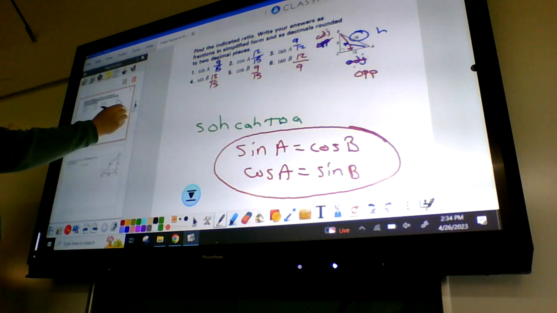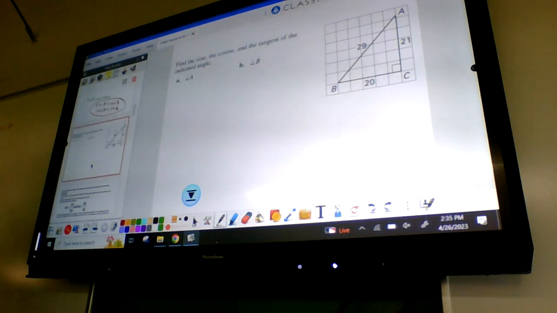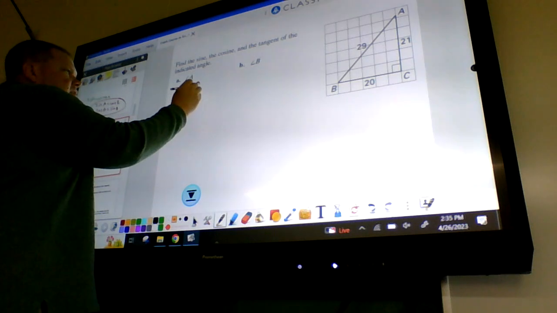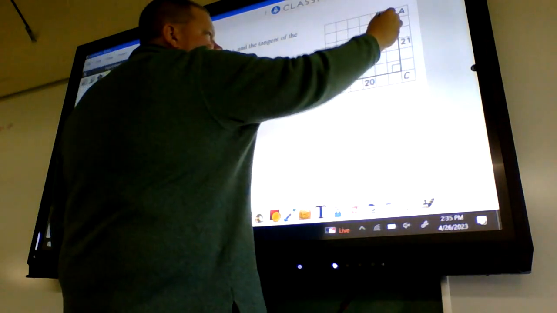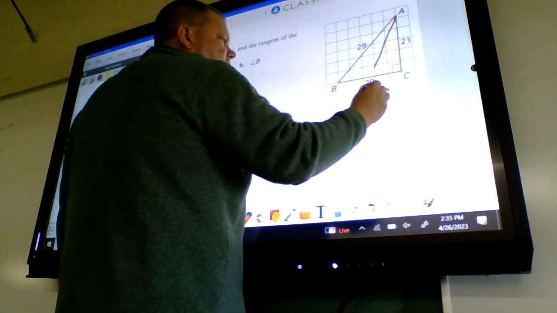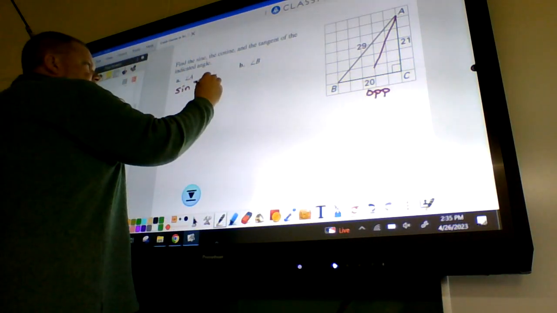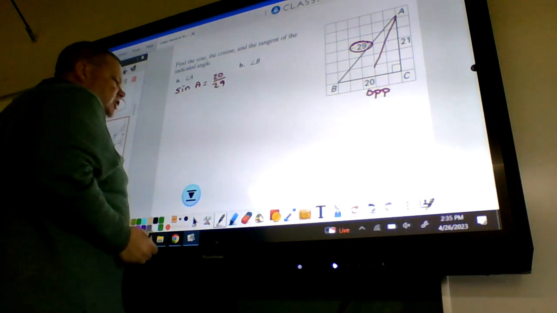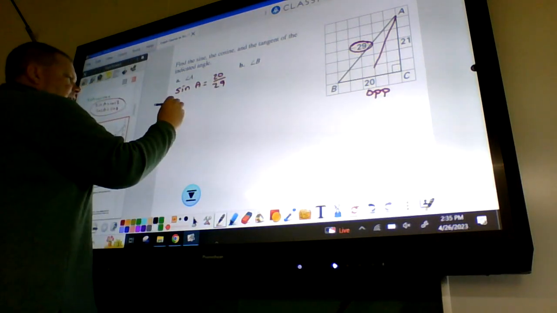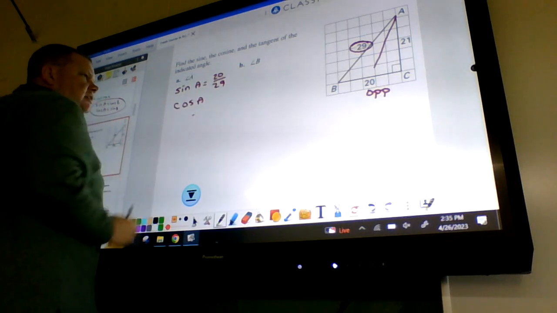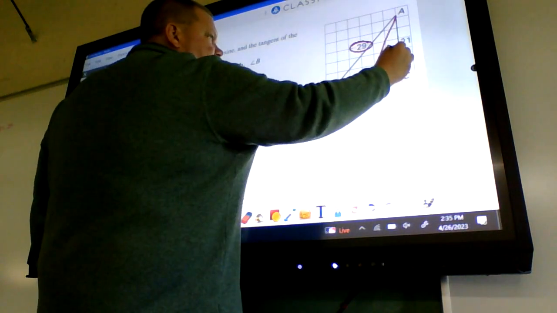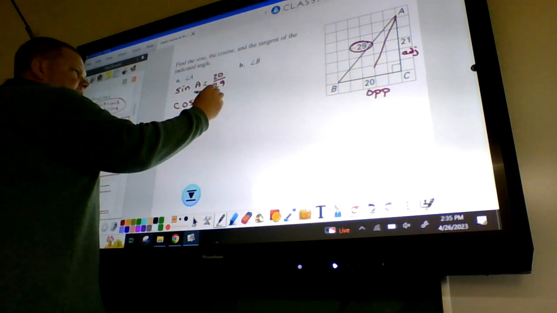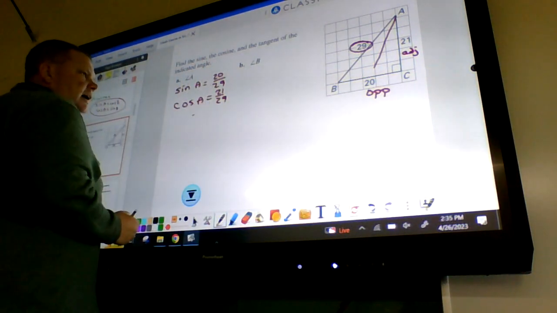Okay. Our next example asks us to find the sine, cosine, and tangent of the indicated angle. So the sine of A. My opposite of A is this side over here, which is 20. My hypotenuse is the biggest number. That's 29. That's not going to change even when I change my side lengths or my angles. The cosine of A then is the adjacent side. My opposite's down below. My adjacent side is my remaining leg. Remember, the legs make up the right angle. So that's 21 over 29.